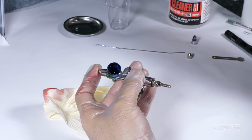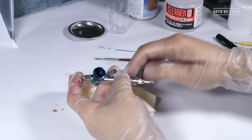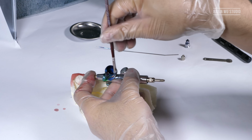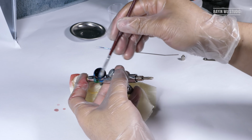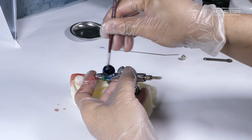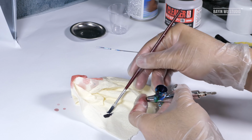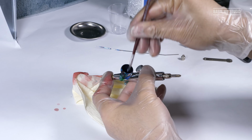Try to get more of this into the cup, and then use a brush and gently rub it inside of the cup. You can see it has taken out a lot of paints, really thick paints.